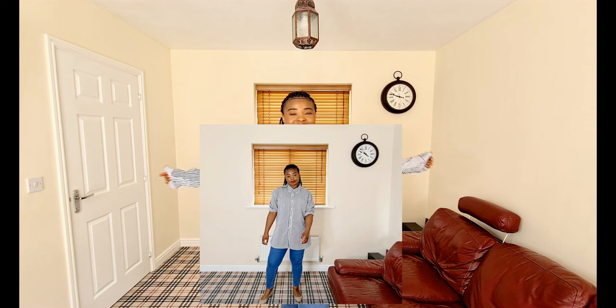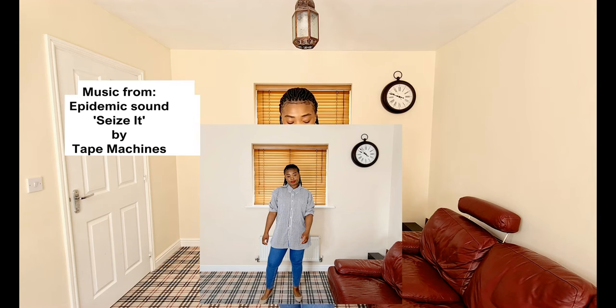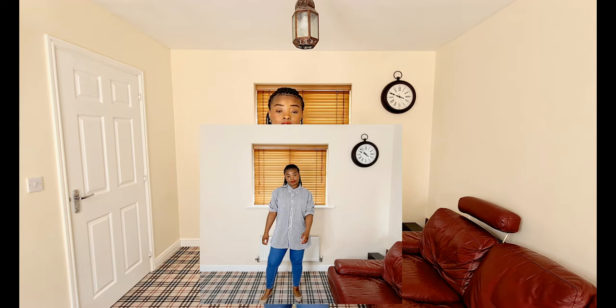But yes, this is it. But so you know what we're going to do, right? You know what time it is. It's time to roll up the sleeves. We're rolling up the sleeves of this shirt. Again, we're using our good handy hairbands. Here we are, our lovely good handy hairbands. They're going to be doing the work for us again. So, rolling up the sleeves. Love this shirt. So cute.